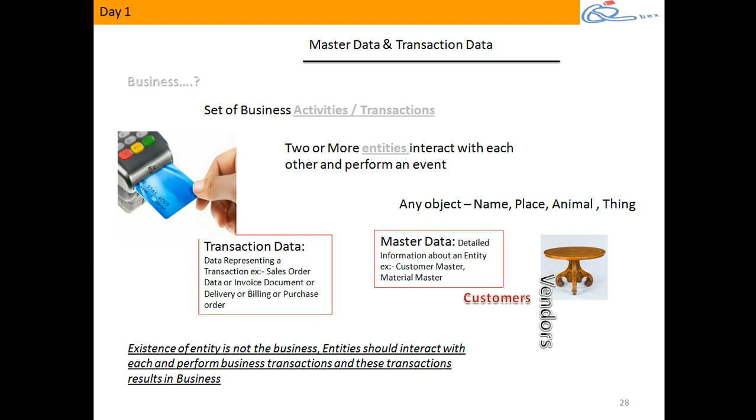But depending on the type of business, the scale of business, the type of transactions and the number of transactions, the size of transactions will differ. If you look at a company like BMW, the variety of transactions they have, the volume of transactions, the kind of transactions, and the frequency of transactions will differ from business to business.